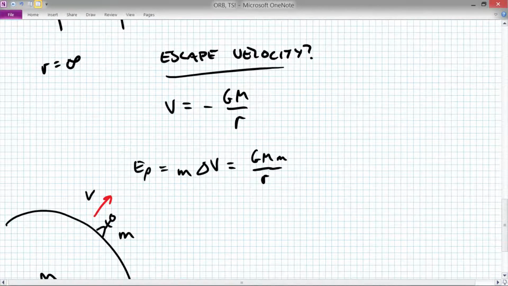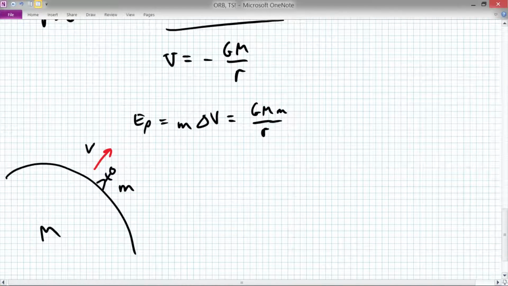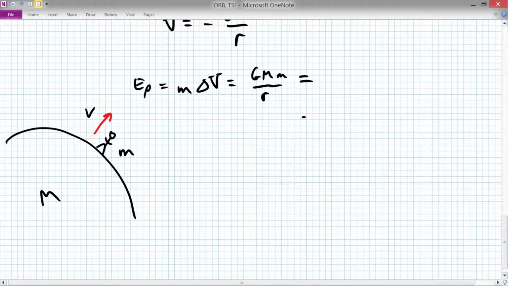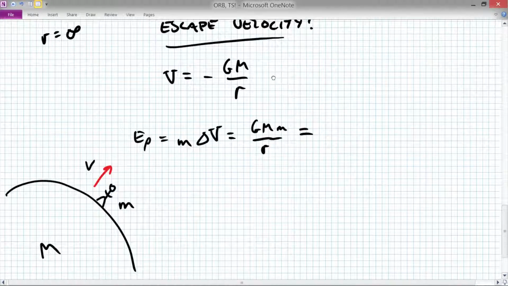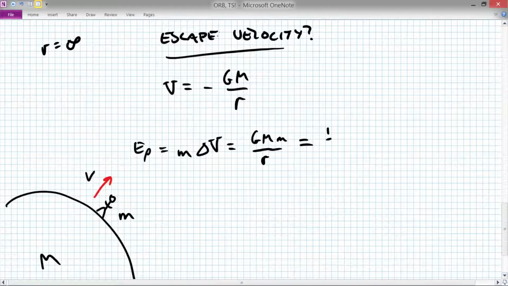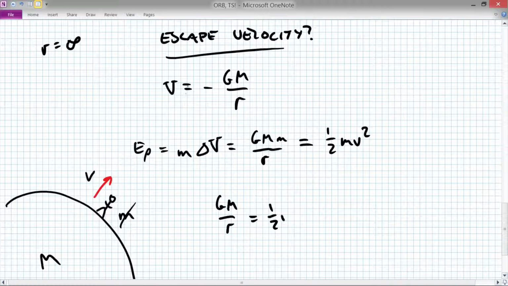But we want to know, so I'll just put hats on these, put some serifs on so we know the difference. We need to know how much energy do I have to start off with to be able to do that. And the energy of choice is obviously going to be kinetic energy, because we're going to be burning fuel or whatever to escape that. So we're just going to use our standard half mv squared. And it's a case of just cancelling down. My escape velocity, again, is independent of m. Again, we shouldn't be surprised, because we're escaping the field. This well is independent of mass. So that gives me GM over r is equal to half v squared.